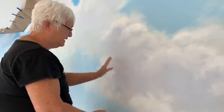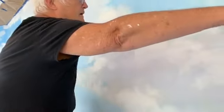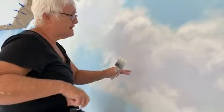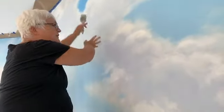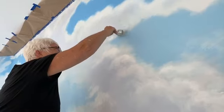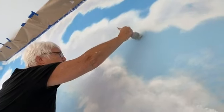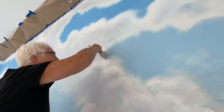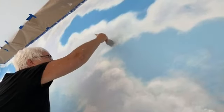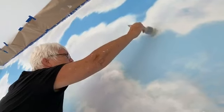All right, so again, we're very slowly developing the tops of the clouds. Okay, and I'm using the house paint to block in that feel in those areas. And now the under part of the cloud as well. And you notice I'm beginning to feather in and kind of scumble the white down onto the blue. And as I'm using up the paint, you can hear I'm putting more pressure down.